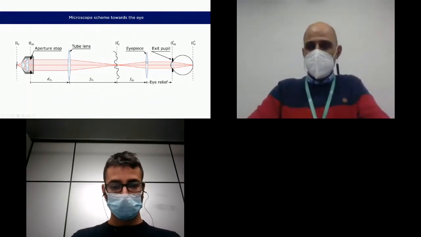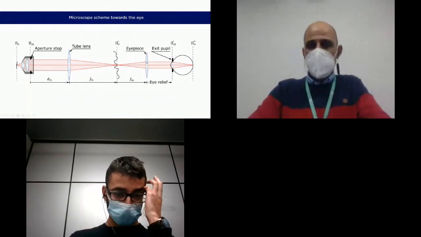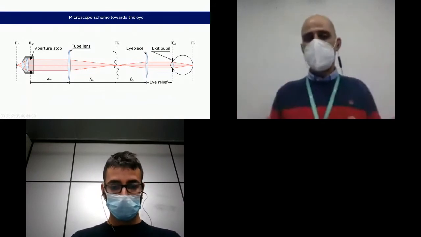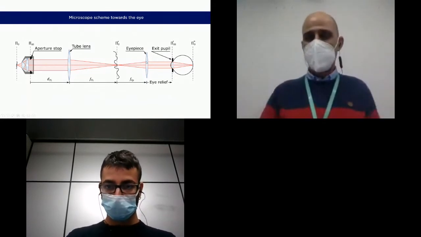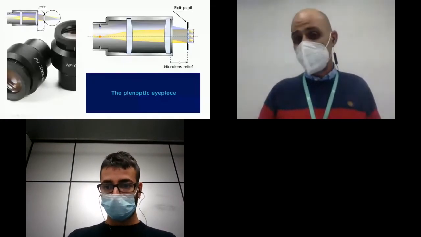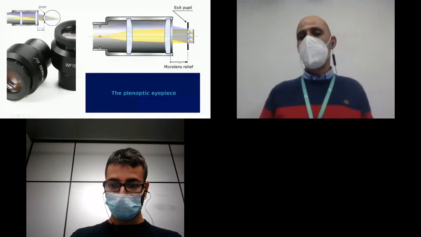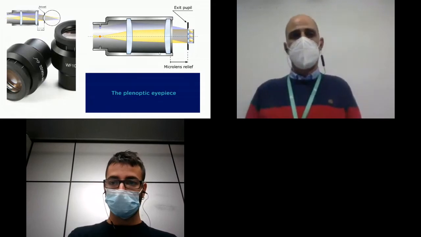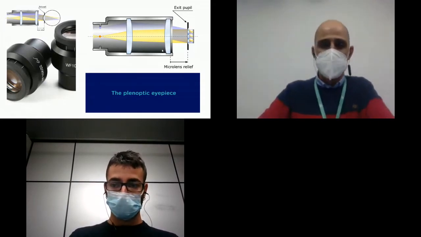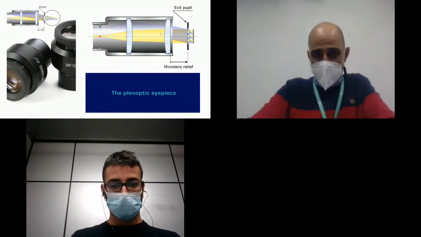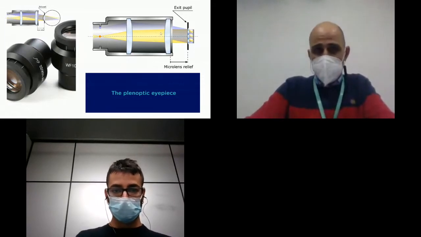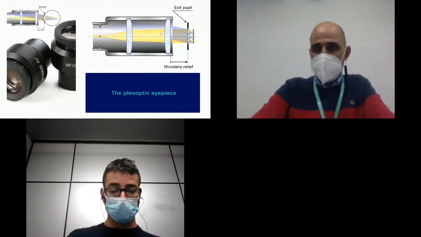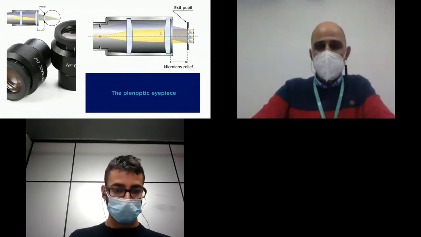So this is our approach. We use the concept of an eyepiece to reduce the length of the system, to control the microlens relief, or in the case of the eye, the eye relief, and also to reduce aberration, chromatic aberration, and so to improve the quality of the images. It's very important to keep the microlens array in the exit pupil of the system to avoid this effect.